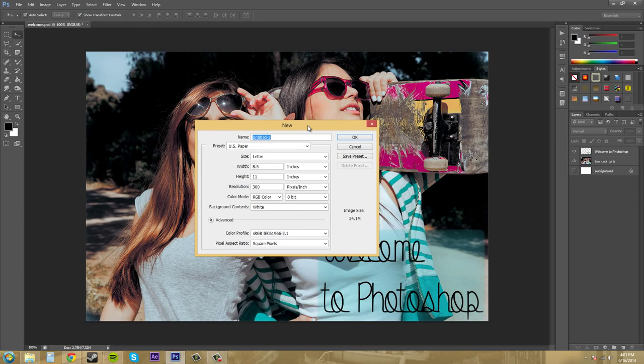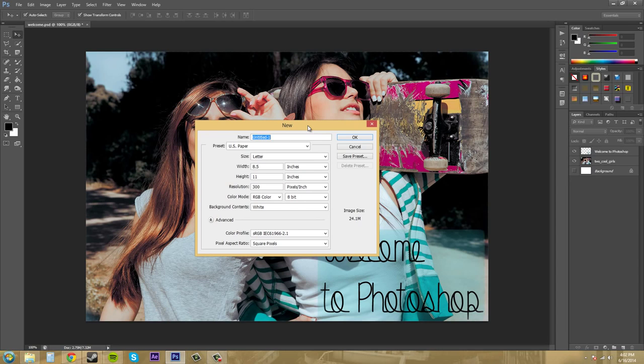Is it going to be used on the web, print, mobile, or on video? Because the different types of color modes and resolution and everything like that is going to be different when you're working with those types of media.